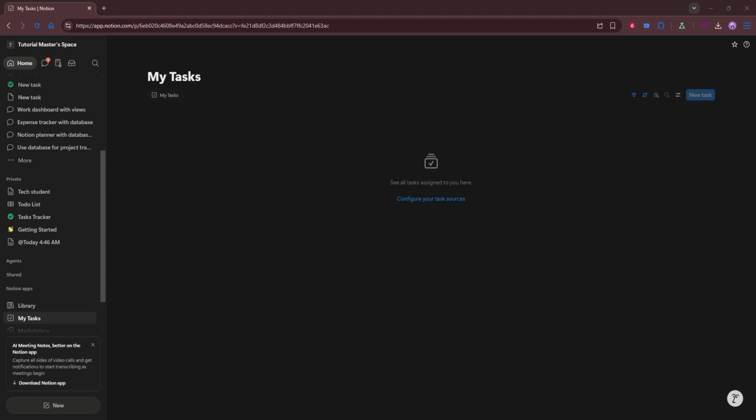Before changing anything, it helps to quickly look at the page as it is now so you can decide what kind of style you want. Whether you're going for something minimal, colorful, professional, or cozy, having a clear direction will make the rest of the design feel more consistent. At the top of the page, click Add Cover.